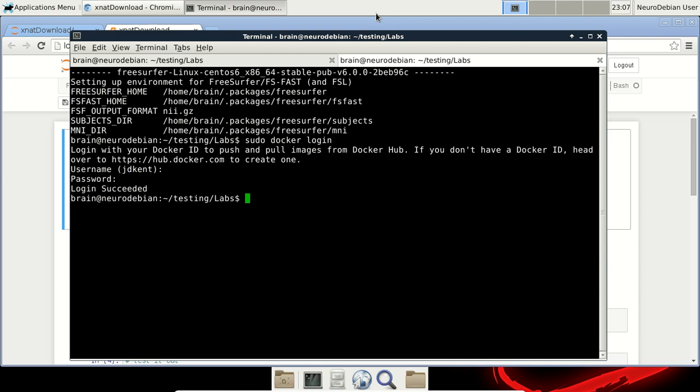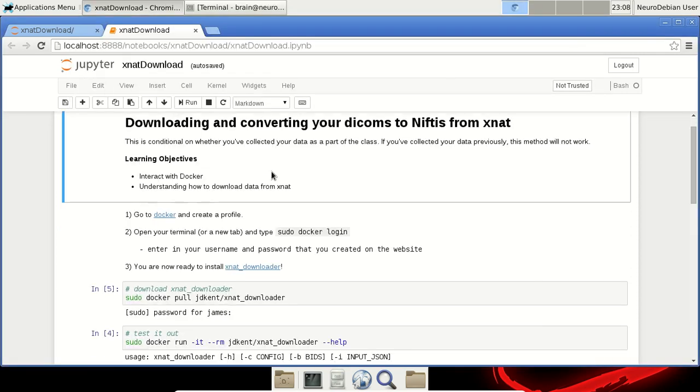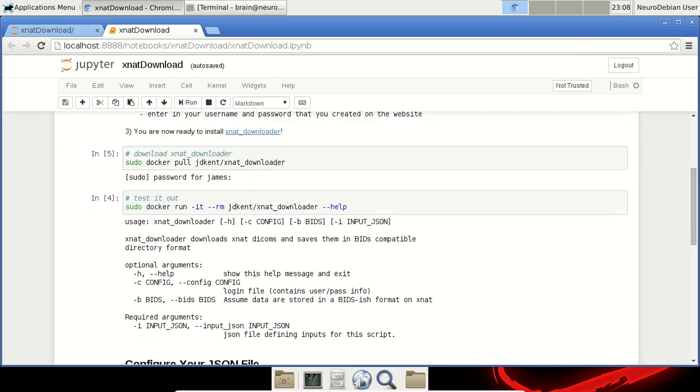So again, it has my username and password, and it'll say that I have a Docker ID, and we need to be able to log in to push and pull images from Docker Hub. So we're going to be pulling the XNAT downloader image. Alright. That was an important step. If you miss it, you just have to do that step if you want to move on to the next steps.